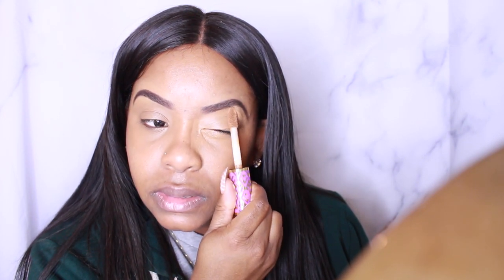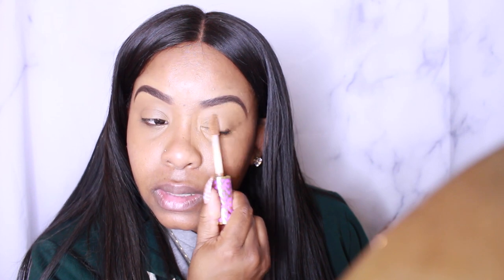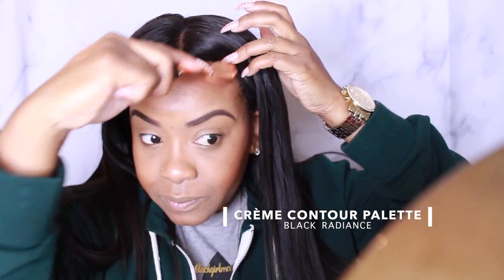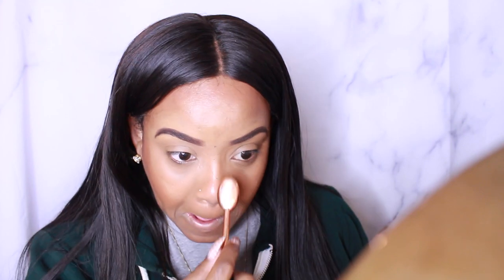But look how this applicator fits right where it needs to be, even by your brow. It makes it so easy. It literally glides and goes in every crevice that it needs to go in. Tarte Shape Tape. Blend it so it doesn't look so harsh, you know?